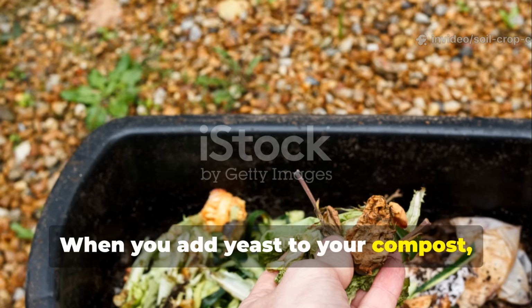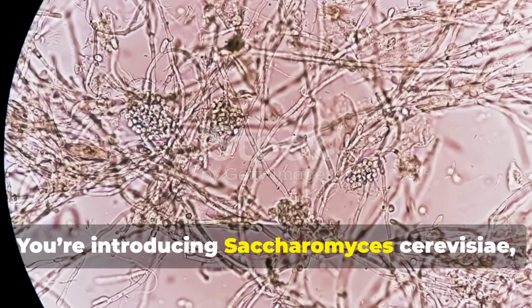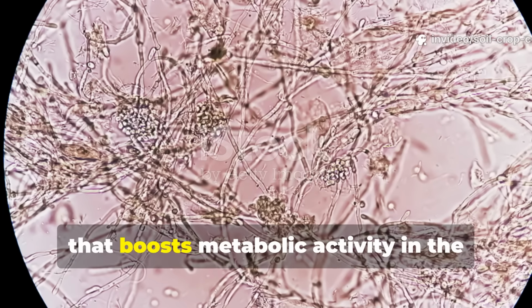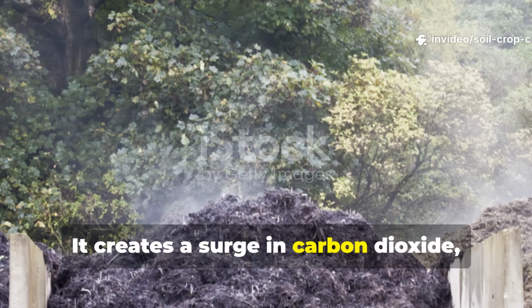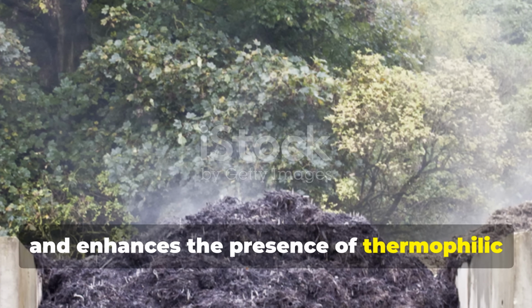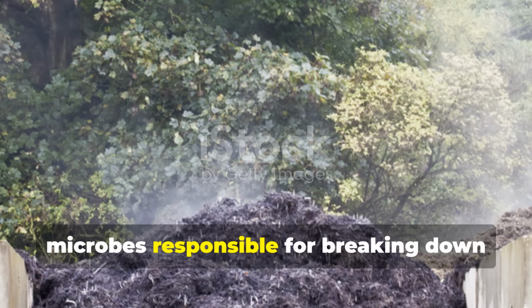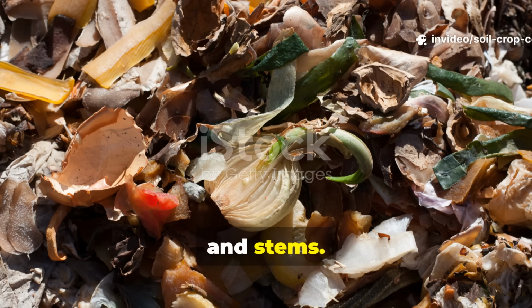When you add yeast to your compost, you're not just tossing in random organisms. You're introducing Saccharomyces cerevisiae, which is a really potent biological agent that boosts metabolic activity in the compost matrix. It creates a surge in carbon dioxide, increases heat production, and enhances the presence of thermophilic bacteria. Those are the same heat-loving microbes responsible for breaking down tough organic material like leaves, twigs, and stems.